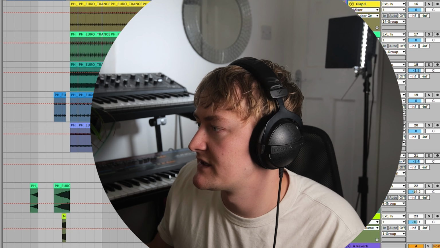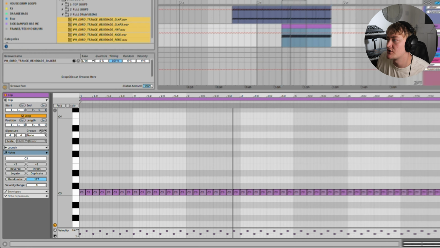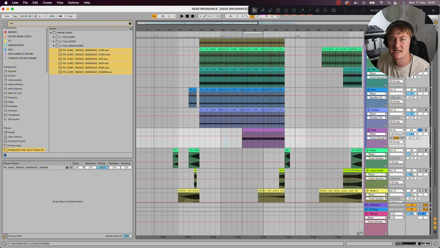Then at the end, if you want to spice them up or change anything, then you can do that. But yeah, if at the end the drums still sound good, then why bother changing them, you know? Also, I've added this ride, which is just a basic ride. But I think most trance tracks do have a ride. Because this sort of track repeats itself a lot, it sort of acts as ear candy.